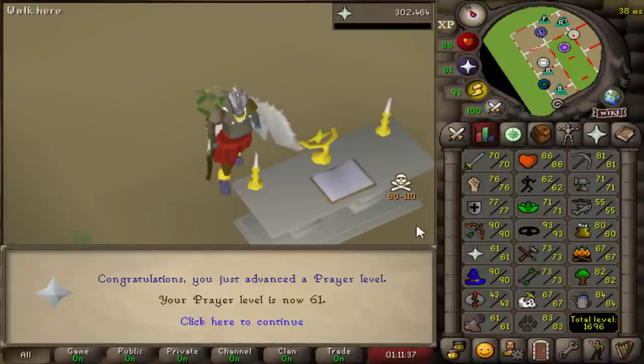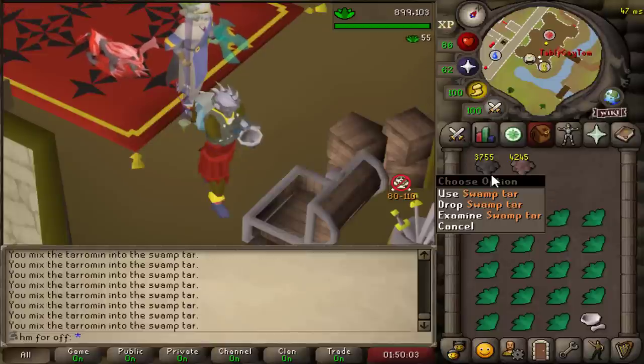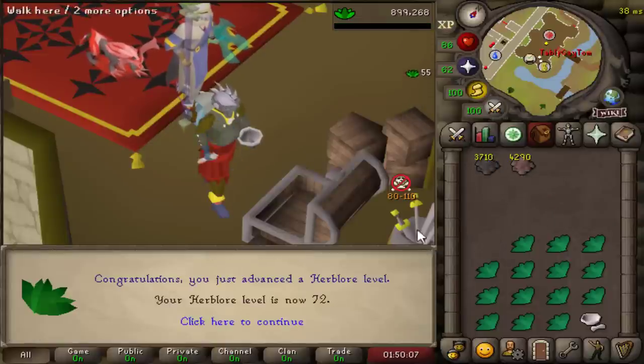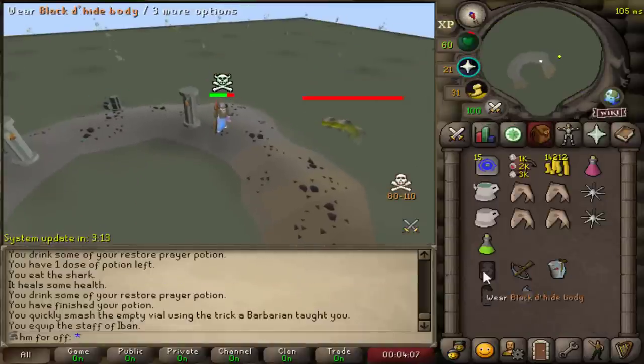We got dragon bones used and that's 61 prayer. 62 prayer. I got 7,000 swamp tar from Zulrah and it's given me so much Herblore experience. So now, I'm 72 Herblore and I can boost up to stamina potions. That is pretty cool. Alright, 150 kill count at Zulrah.